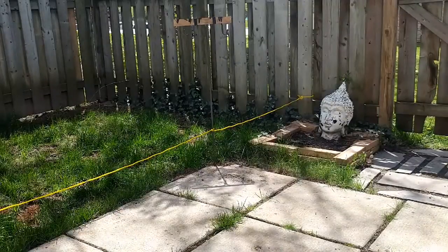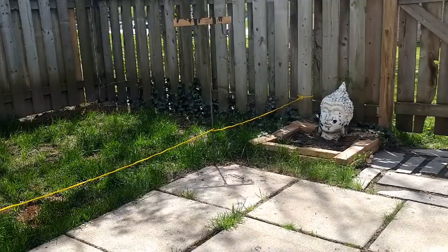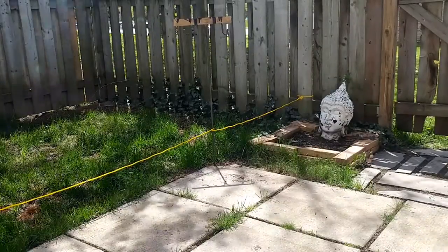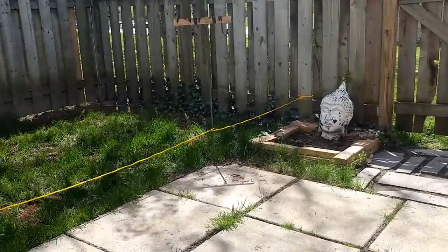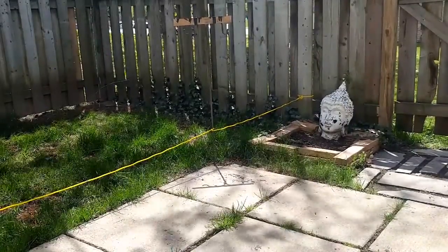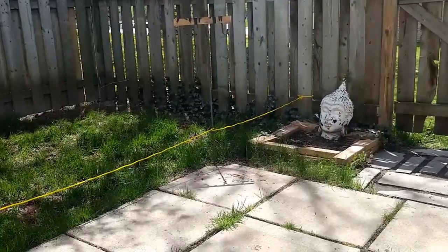Some of the vendors had changed, and as we got there, there was an accident up the road, and somebody took out a hydro pole and knocked out all the power at the market, so we couldn't hit the old bank machine there. So kind of silly, but you know, that happens. So let's show you what I picked up here.